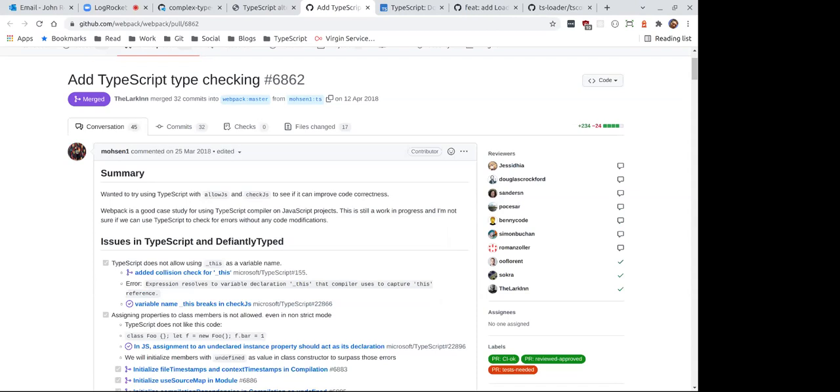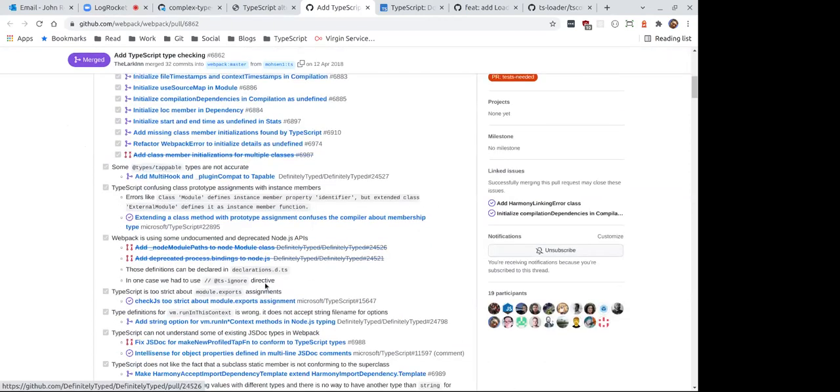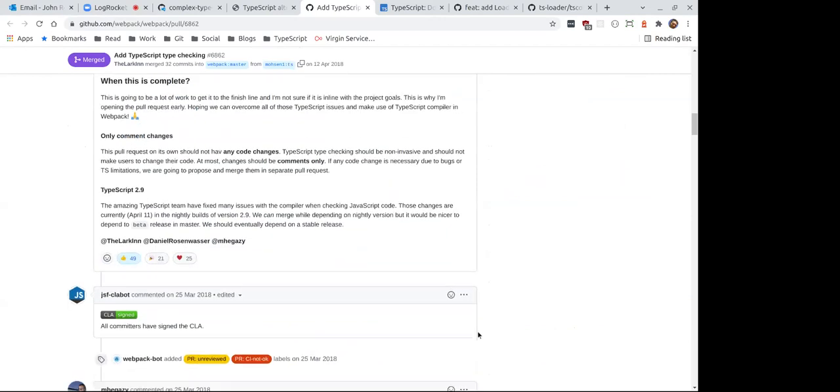And it was an interesting collaboration, because that's actually what it turned into, because as Mohsen was doing this work and other people were collaborating on this as well, because it was quite welcomed by the Webpack community, it emerged that there were all kinds of issues with the TypeScript support. And the TypeScript team were super interested in this. They just didn't know because this hadn't really been tested out at this scale before. And there was a back and forth between the TypeScript team and the Webpack team and Mohsen and so on and so forth.